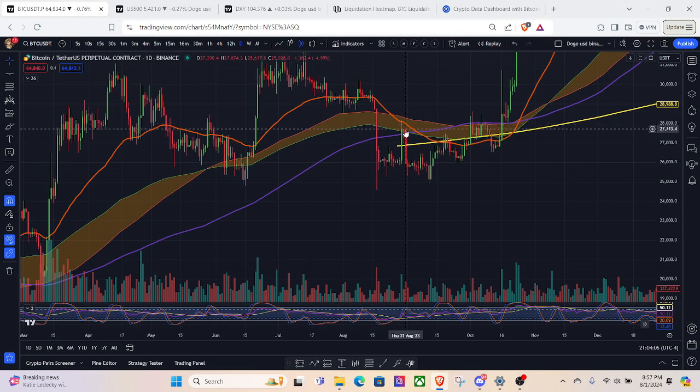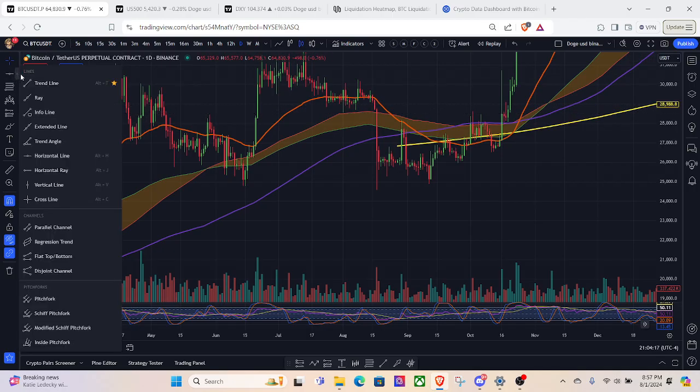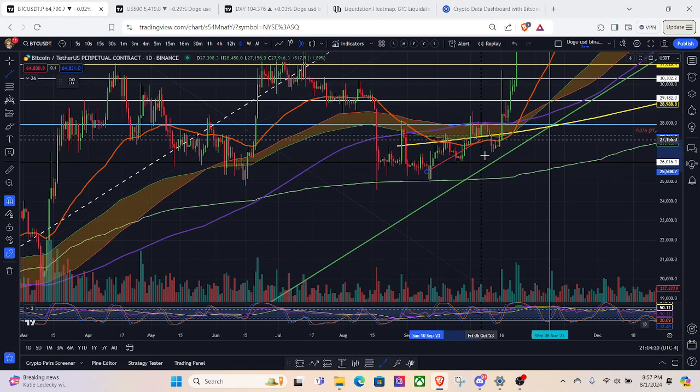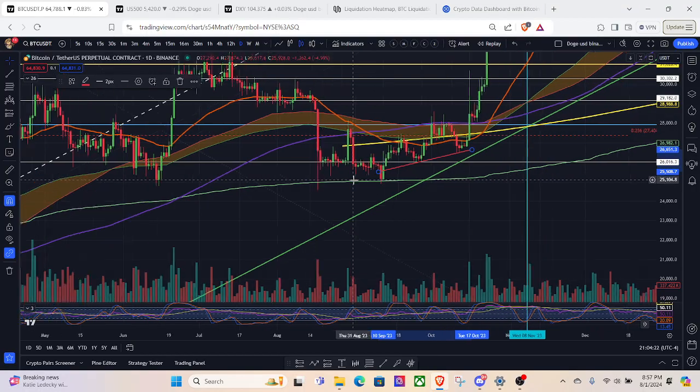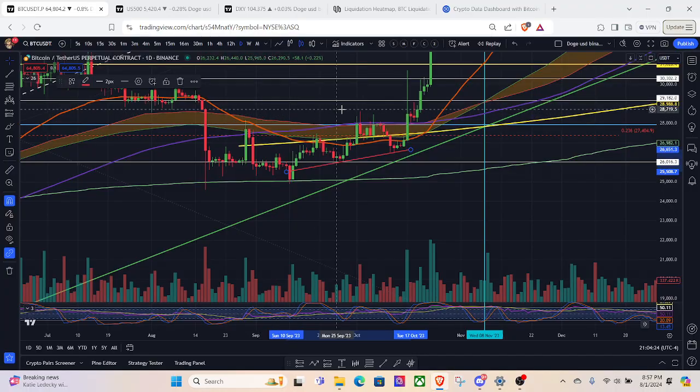So the 21-week EMA is below. So when the price fell below it, you ended up rejecting from the 21-week EMA twice before you could break through it, then rejected from the top of it, gave it one more try, and you actually ended up putting in this higher low. Oh, there's everything coming back to my chart all at once.